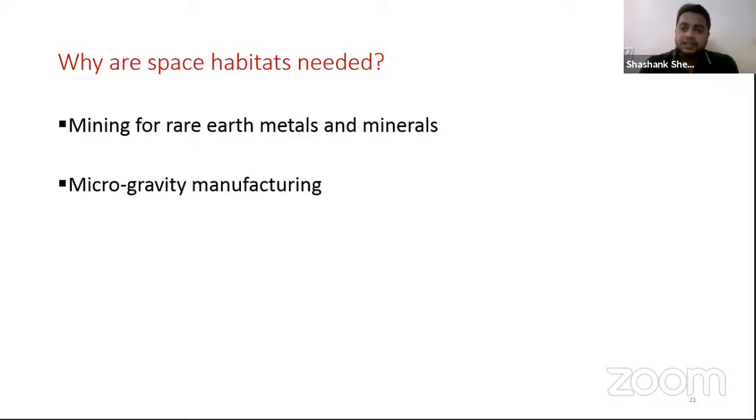Also, another interesting thing in space is the microgravity environment. A lot of new manufacturing concepts can come in space. People are trying to do bioprinting because gravity is not there. Then you can deposit layers very effectively without fearing that they would settle down. So the microgravity environment is exploring new avenues of manufacturing like bioprinting.